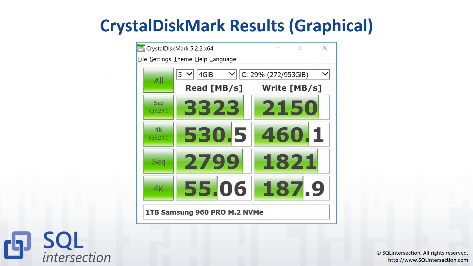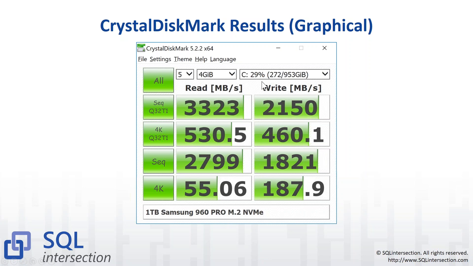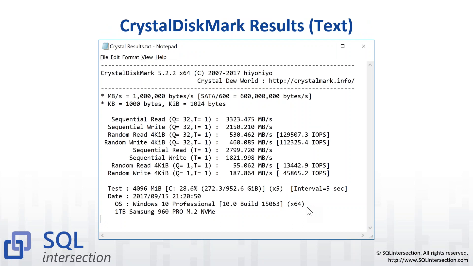Here's what CrystalDiskMark results look like. The two most relevant rows are: the first row, which is sequential throughput with a queue depth of 32 for reads and writes; and the second row, random throughput with a queue depth of 32. Hovering shows the IOPs. You can do Control-C to get all text results and save to a notepad file or email. It's important to type in what you're testing in the text box, because CrystalDiskMark only knows the logical drive — so type in what you're testing so you have that context with all your test results.